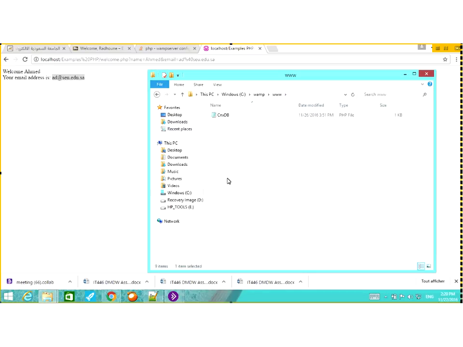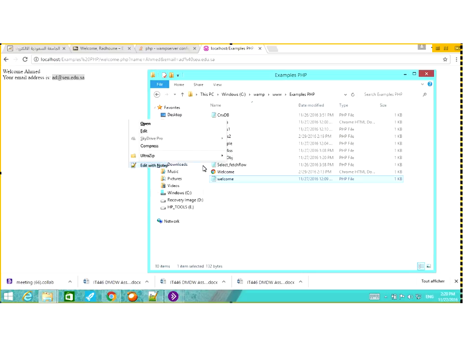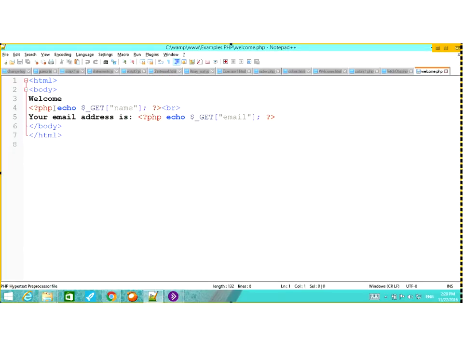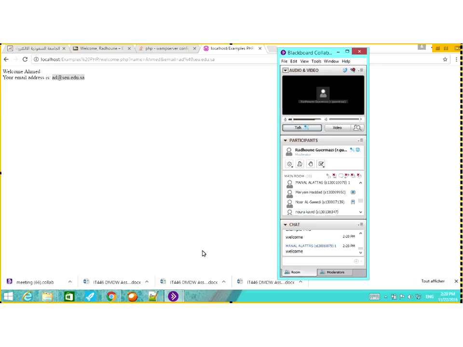This is the file, and in this file I write PHP echo $_GET name, your email address, PHP echo $_GET email. So you can also execute the rest of the examples. Any questions now? Is it clear?